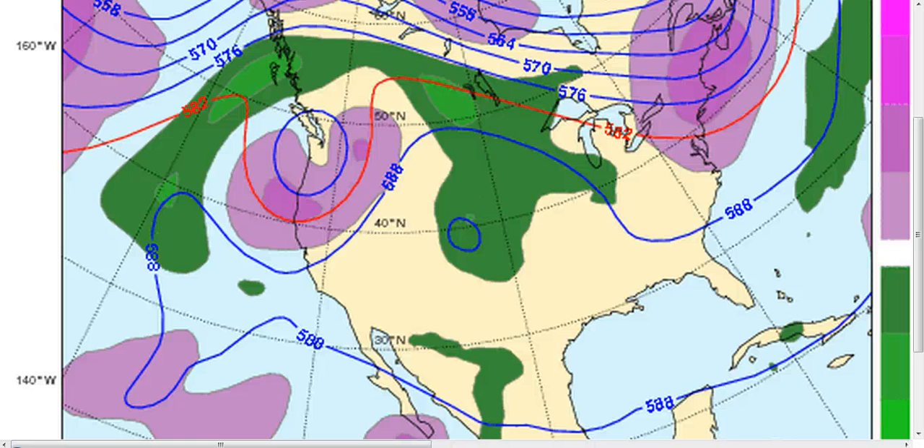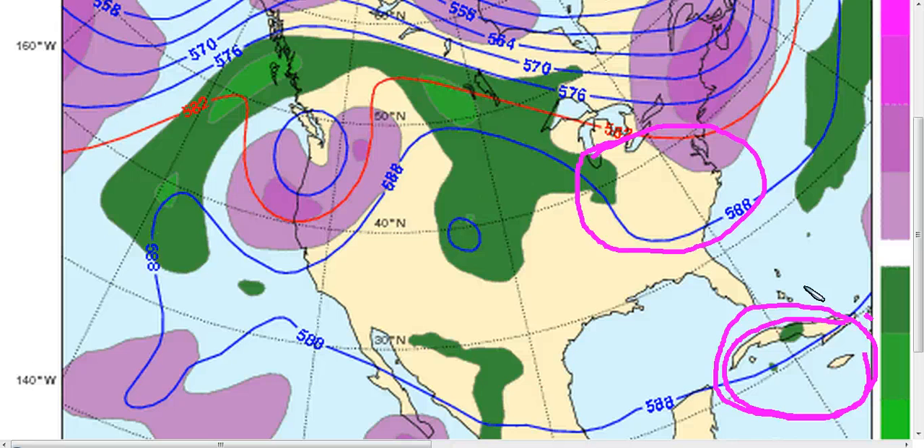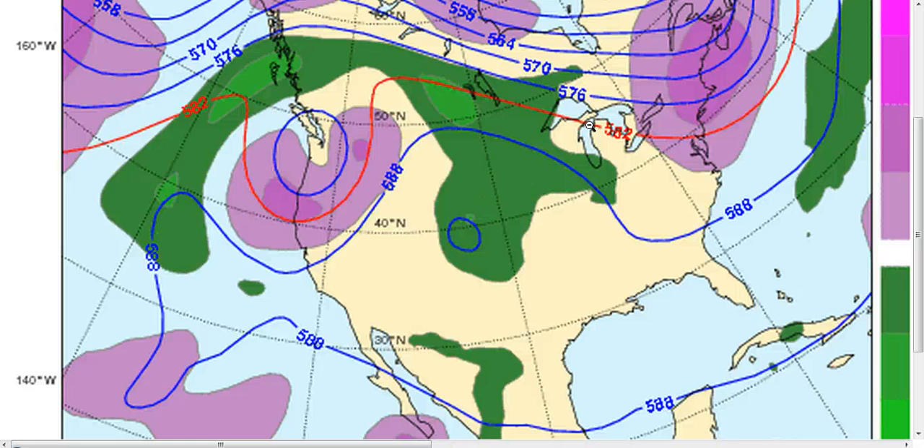Here's the European 500 millibar pattern out to day five on the ensemble. We can see a trough coming to the northeast and it's in the process of leaving. If you dig these troughs into the northeast, you allow the tropics to bubble forth, but if the trough then leaves to the northeast, you build pressures behind over the eastern United States. And if we have an entity coming into the northwestern Caribbean in the vicinity of Cuba, you can start to increase convergence and lower pressures to the south of this high pressure behind the trough — and then when these troughs come down, you could potentially draw the system north into the Bahamas, Florida, or the Gulf of Mexico.